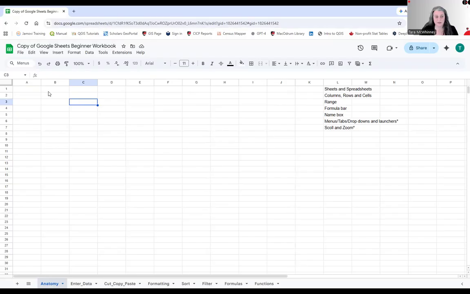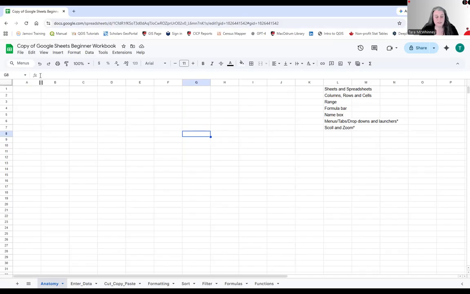There's also another terminology to learn, which is a range. So a range is a grouping of cells. And if I highlight here, we can see in our name box that the range is identified by the first cell in the top left-hand corner, and then the cell in the bottom right-hand corner. And that's separated by a colon, so that means range. So B3 down here to F12.